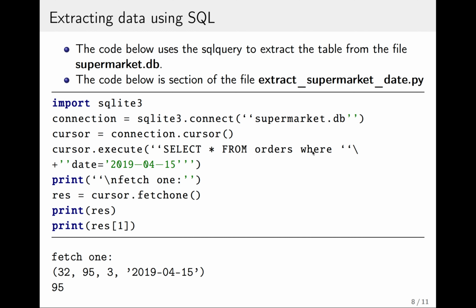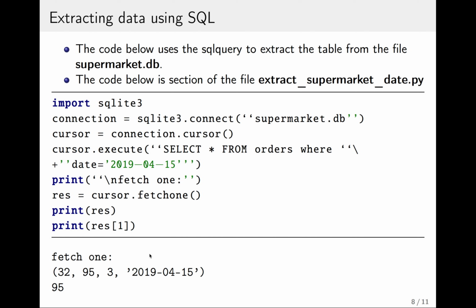Because of this where command, we're actually selecting a row with a specific date, and then we're fetching it back. And here's the output of the command. So when we run this command, here's the SQL command select star from orders. Orders is the table, and what date is that? When we print this out, we now get just the row which matches this date, 2019 415, and then we just get that row out.